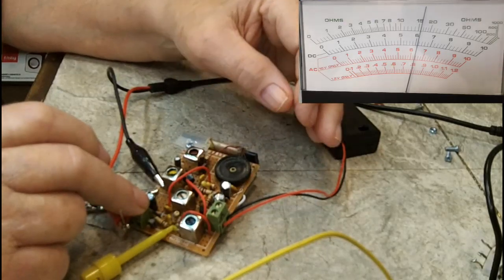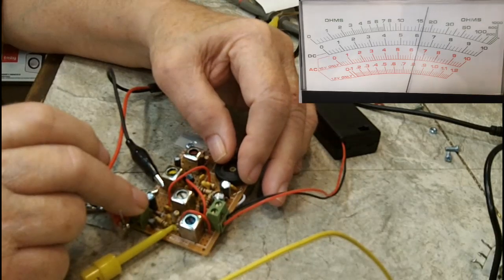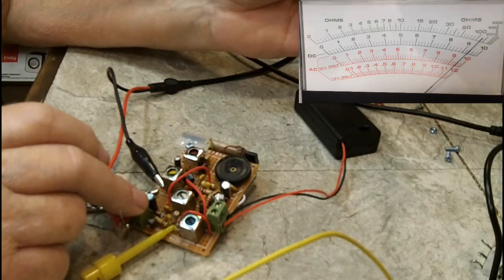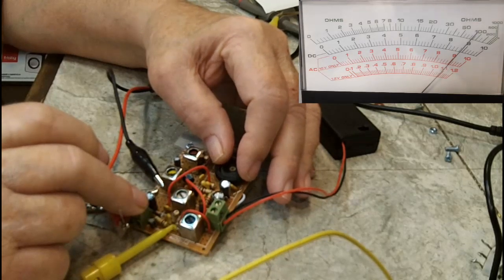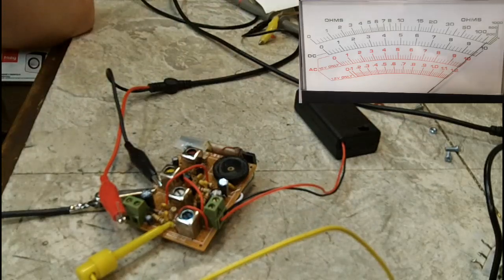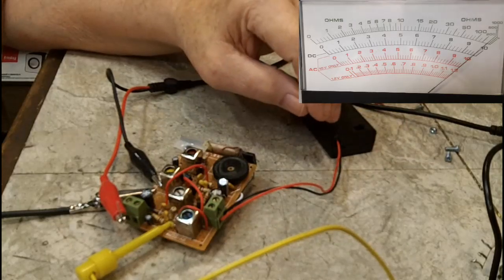Okay, that's all the way to the other end. Now my feeling is that's probably a radio station, the local station as a matter of fact. But there you can see, it just appears to be going the opposite way it should go. And that's my only point in this video. Turn it off, you see it goes down, and turn it back on, goes right back up.